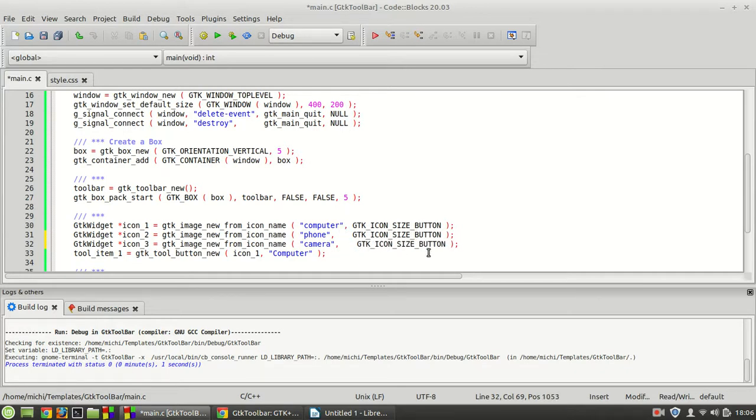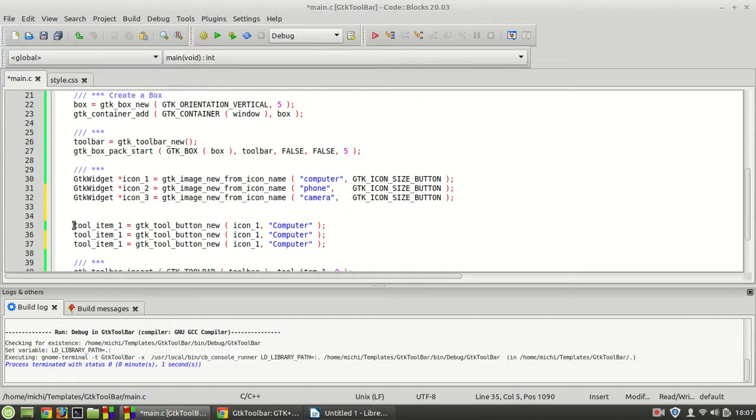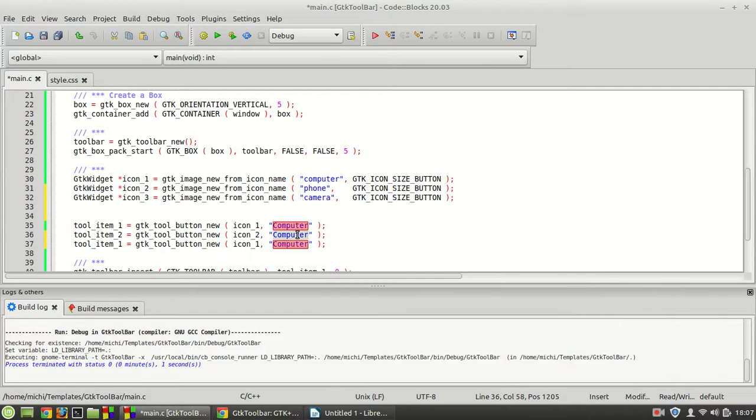Okay, now because we have the phone and camera, we can basically create those items. So tool item 2 should be icon 2, which is of course the phone, and the next one, 3, should be the camera.